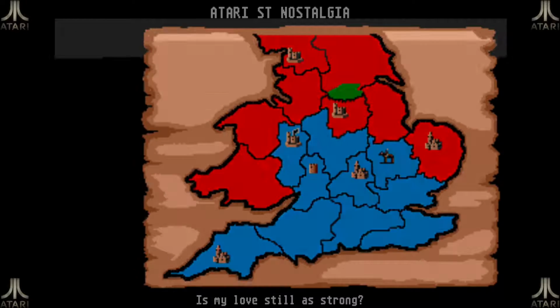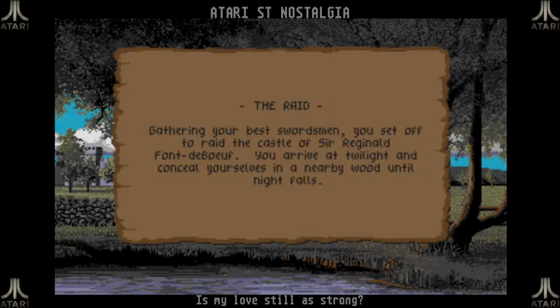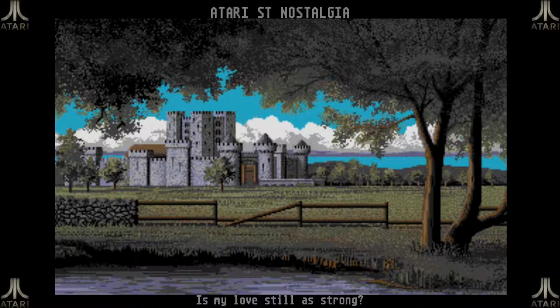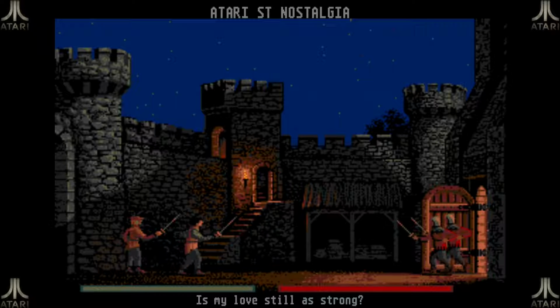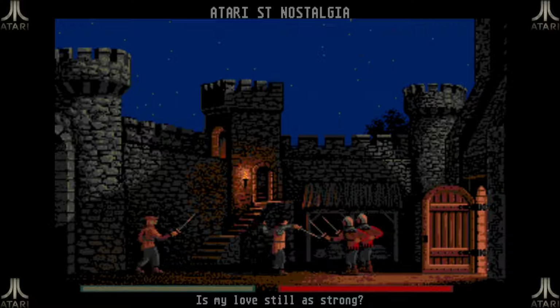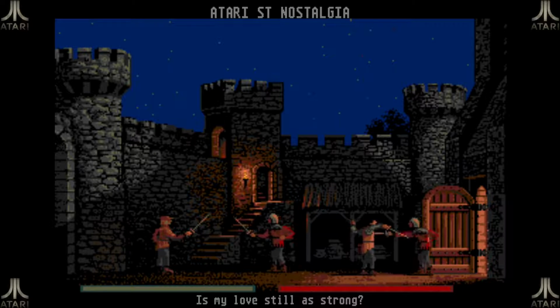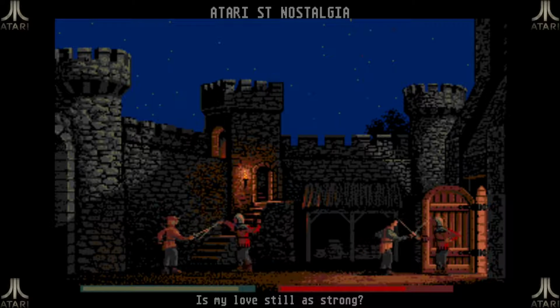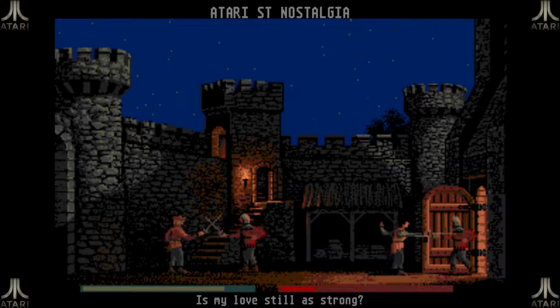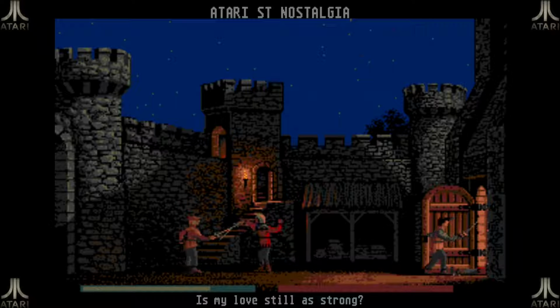And I'm going to go here. So, tactically speaking, this is not a very good move. But I get my best swordsman. I'm going to raid Sir Reginald von de Boeuf. And the only reason I'm doing it is to show off the graphics, because look at that. And I'm going in all aggressive to kill him. But look at these graphics.